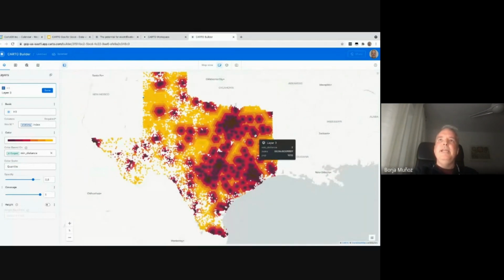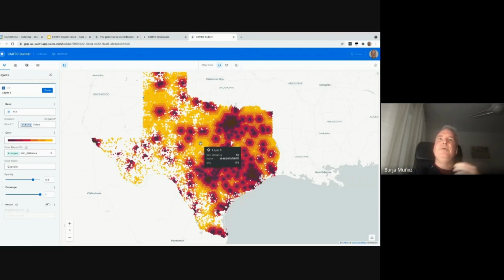can see in darker color those populations that are near, really near an alternative fuel station, and those regions in yellow are those regions that are farther from an electric vehicle charging station. So in this case, this is also interesting for the potential of electrification.